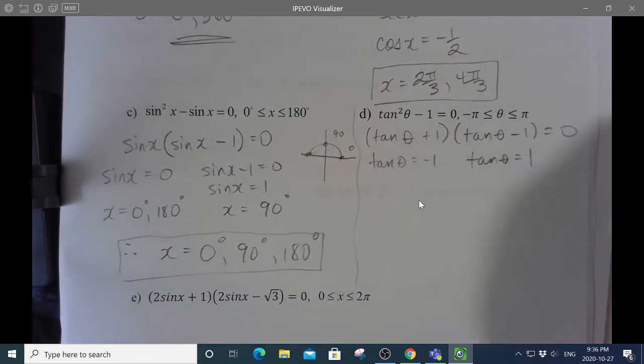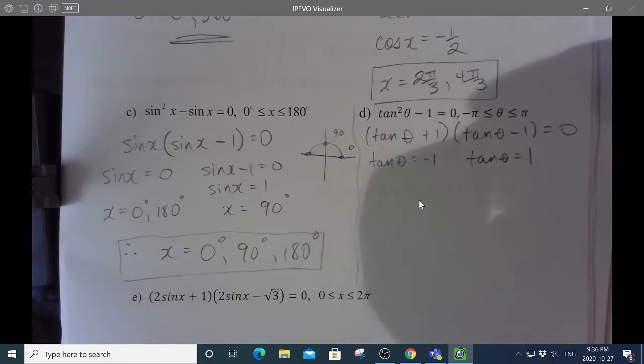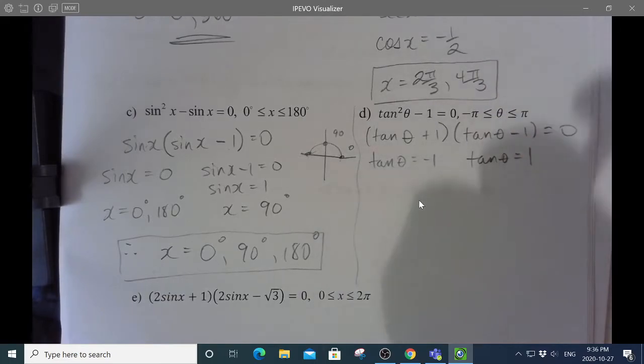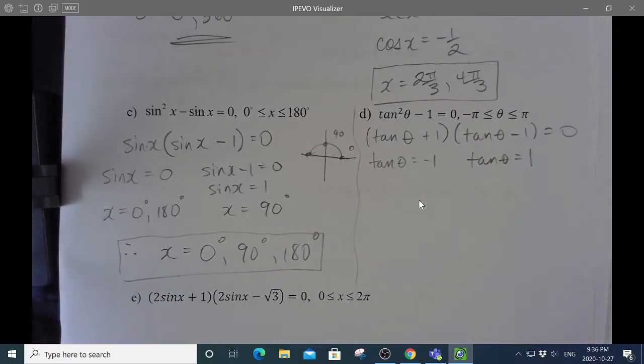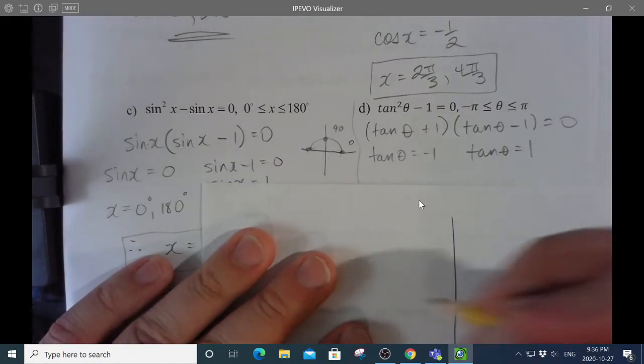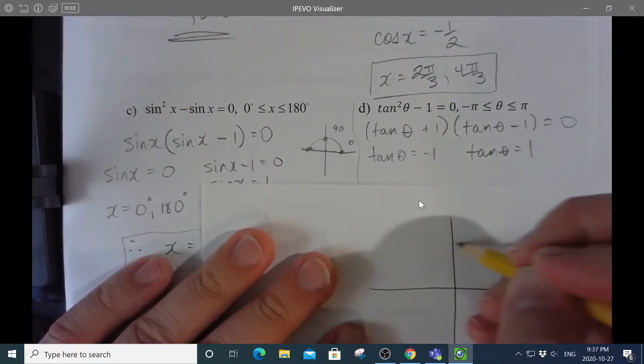Okay, where do those things happen? Now I'm counting in radians, and I'm saying you can go from 0 to pi or 0 to -pi. So now I'm going to have to be really careful about this. I got to count in 2 directions. I might even want to do this on scrap paper so that I don't mess it up. So let's see. Here's my unit circle.